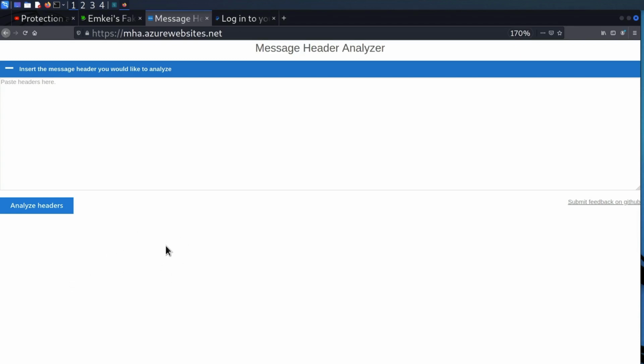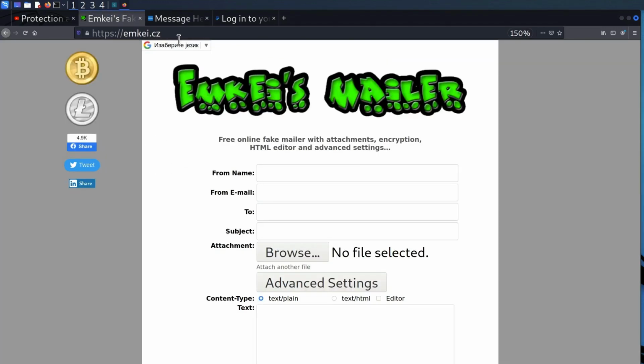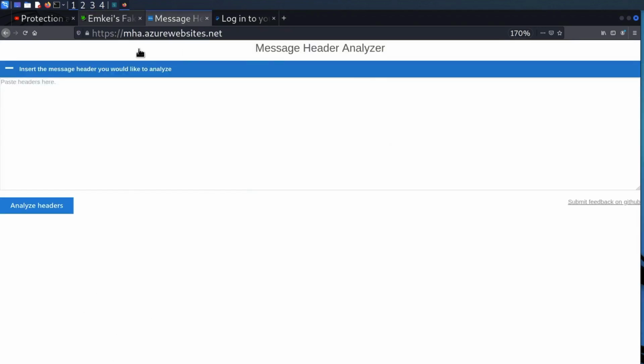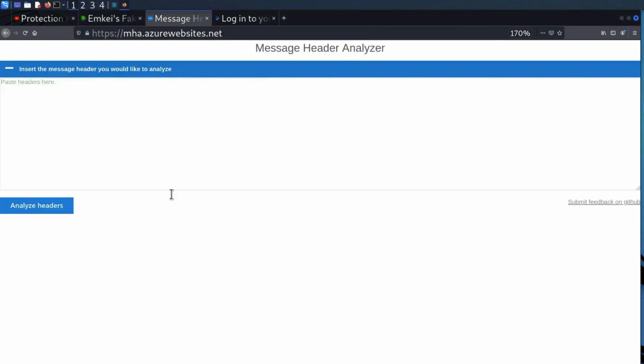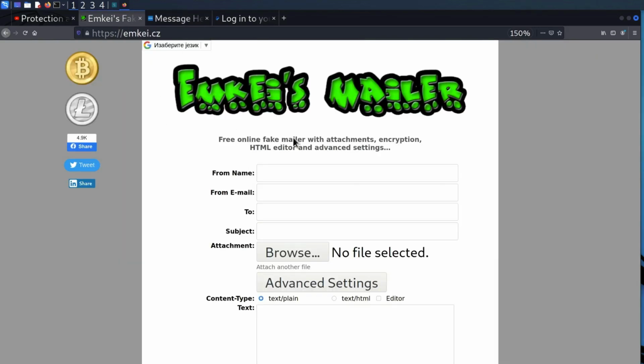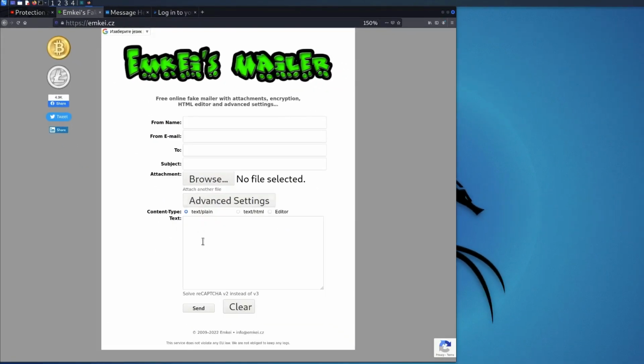Now here's a little task. Try to find this website in the headers of your email. If you do manage to find it, that will be a really good indication that what you got was a fake email and that you should not input any details whatsoever. So I recommend using this tool, and if you want to test it out with a fake email, you can send it with this website right here.